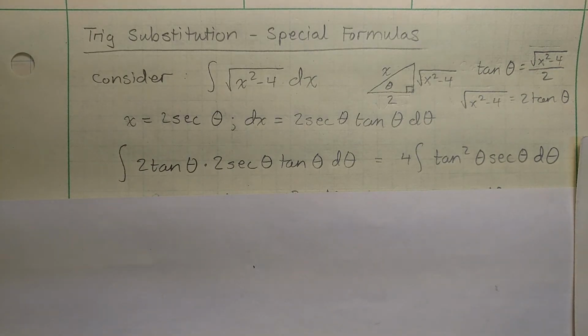All right, so how am I going to integrate this? Well, you can look and manipulate and see. It would be nice if there was a u substitution because I see a secant and a tangent together, but there's not. If I let u be tangent, I get a secant squared, but I don't have a secant squared there. So I'm really kind of stuck here. If I let u be secant, then I have secant tangent, but I don't have another secant to go there. So it looks like I'm going to have to do some manipulation here.